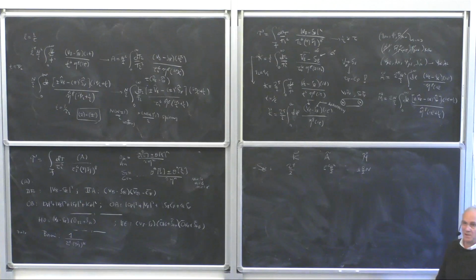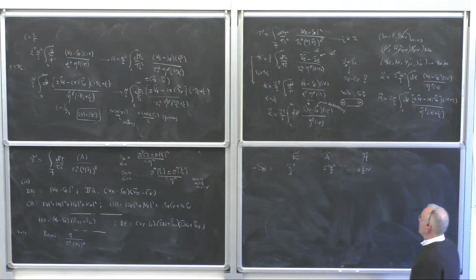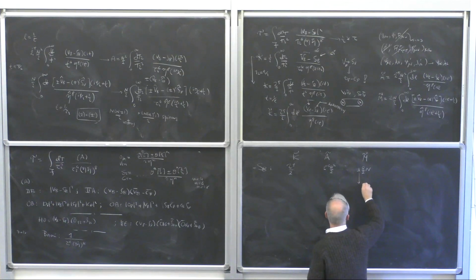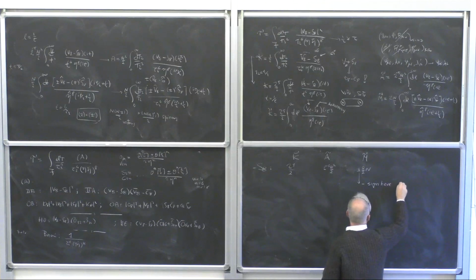So n is a positive number, is the multiplicity, my convention is a positive number. You could take it negative and start the discussion again, but my convention is a positive number, and you want to solve this quadratic equation with the positive value of n. So there's only one choice, minus sign here, and n equals 32.